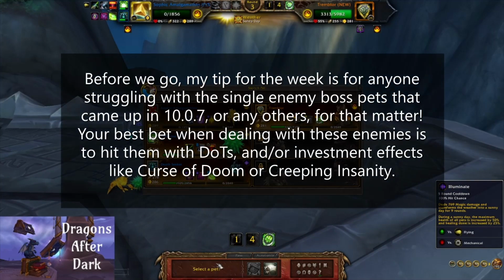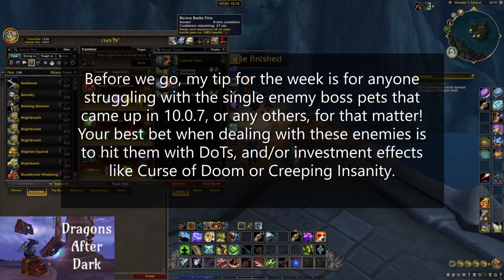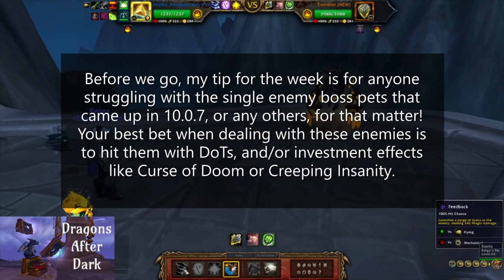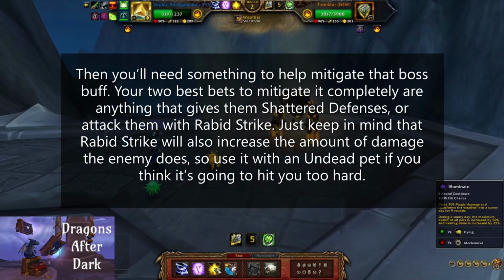Before we go, my tip for the week is for anyone struggling with the single enemy boss pets that came up in 10.0.7 or any others for that matter. Your best bet when dealing with these enemies is to hit them with DoTs and/or investment effects like Curse of Doom or Creeping Insanity. Then you'll need something to help mitigate that boss buff.